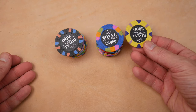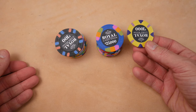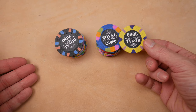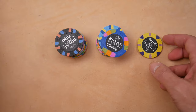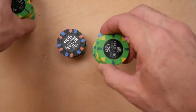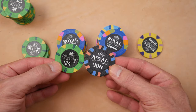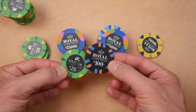They run about 49 cents a chip — around the 50-cent, two-for-a-dollar price range — which is cheaper than plaques. Plaques can run several dollars per plaque, so these are a much more viable option. For me, I'm most interested in these as large denominations. Because they're so similar to Majestics, I would not mind mix and matching — getting some 39 millimeter Majestics and having the larger denominations like the 100 in the 43 millimeter chip.